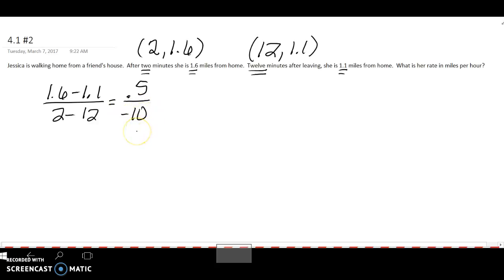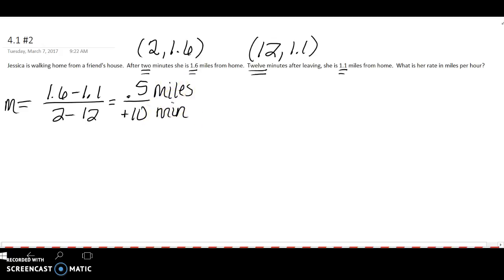However, we are talking about minutes and miles, and so those things need to stay positive. So we would actually just take the absolute value of that and consider that a positive 10. So this is like a slope, if you want to think of it that way. If we were writing an equation, then we would use that information and use one of our ordered pairs. However, this problem just wants the rate. So the 0.5 is actually the miles, and the 10 is referring to minutes, and that's important.